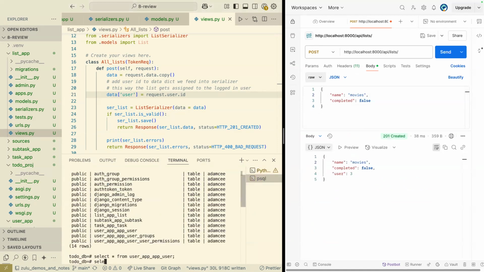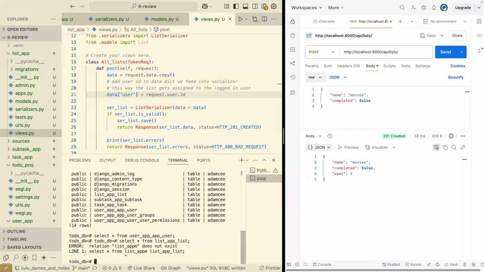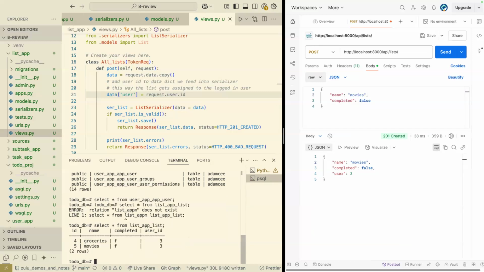If I do select star from list app list, we see that the lists have been assigned to our user. Bob, for some reason, has an ID of 3.